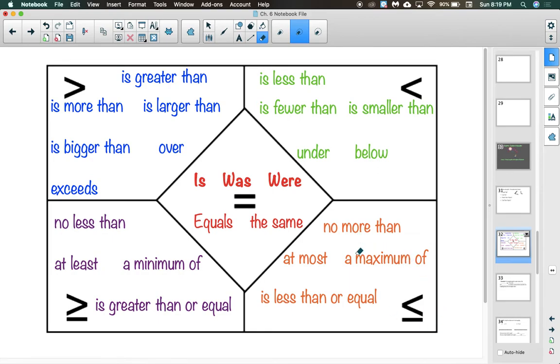Anyways, so think about that. You can take no more than 5 minutes. So you can take 5 minutes. There's your equality. Or you can take fewer than 5 minutes. And that's your less than piece. So that's why those words match up with that sign. Again, study this. These words, when you see more, most, and maximum, they tend to make us think to use the greater than sign. When we see less, least, and minimum, they tend to make us think to use the less than sign. But it's the other words that go along with it that make us think, oh, no, the signs are different. So read this, make sure you understand what these phrases mean.